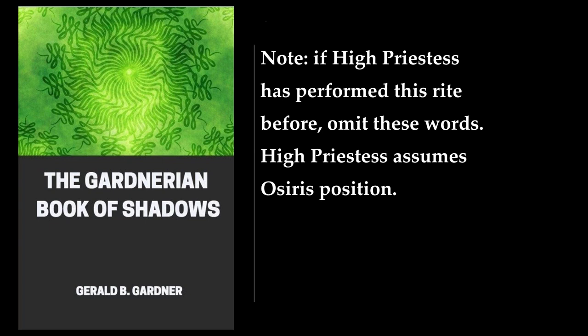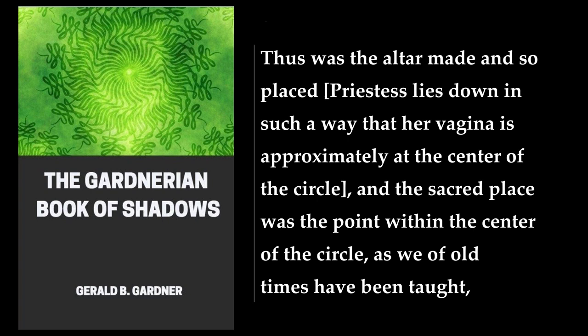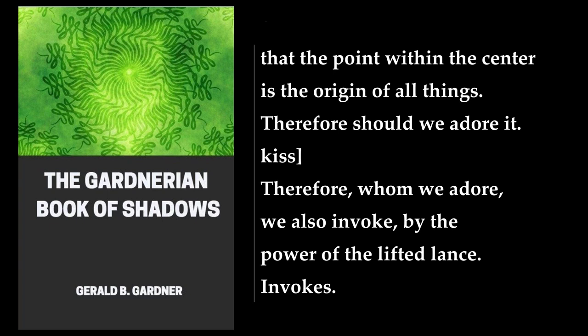Magus, assist me to erect the ancient altar, at which in days past all worshipped, the great altar of all things. For in the old times a woman was the altar. Thus was the altar made and so placed, priestess lies down in such a way that her vagina is approximately at the center of the circle, and the sacred place was the point within the center of the circle, as we of old times have been taught. That the point within the center is the origin of all things. Therefore should we adore it.